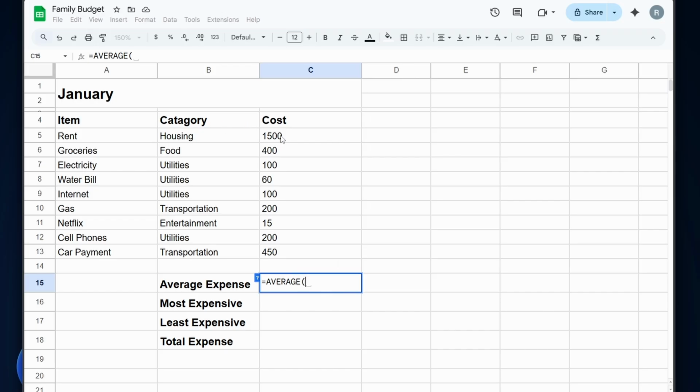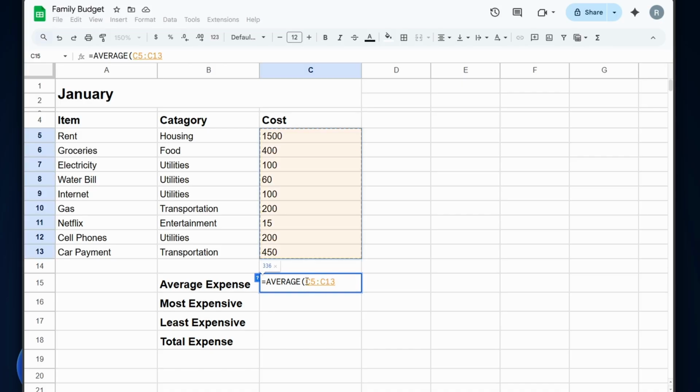So we want to start here at C5, 1500. We're going to click that cell and notice that it turns orange. So that shows that we are picking that cell to be a part of our formula. We've clicked the top of the data that we want, but now we need to get the rest of the data. We can hold down the Shift button in this case and then click the bottom.